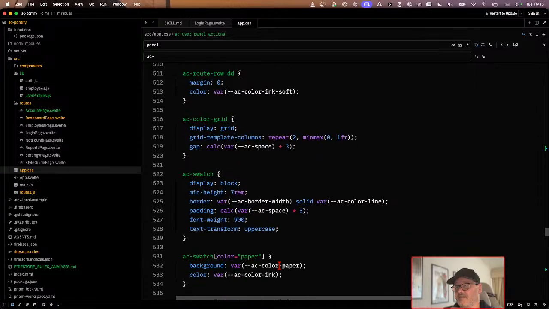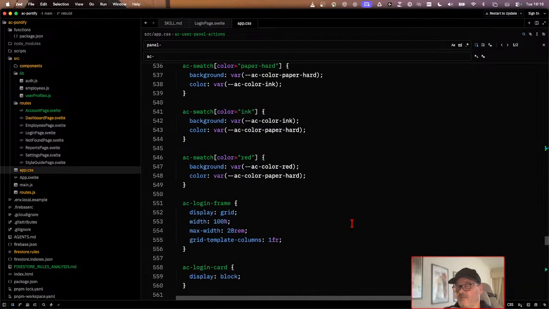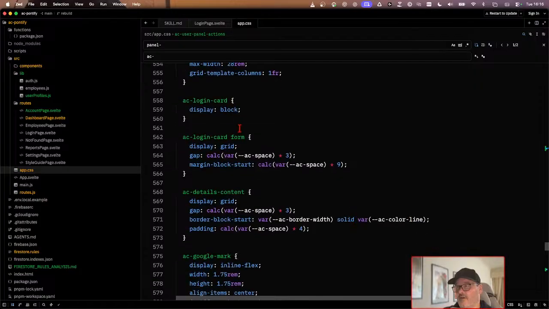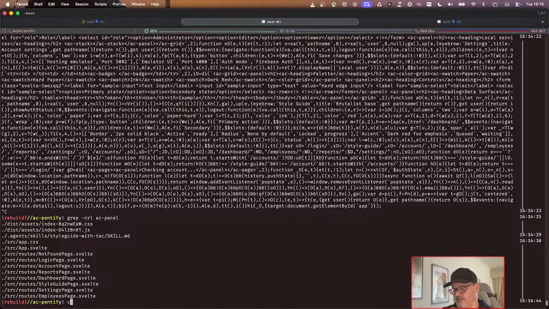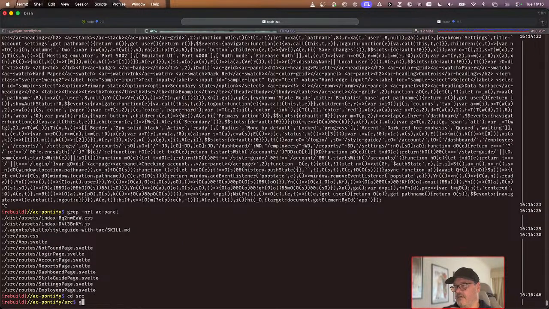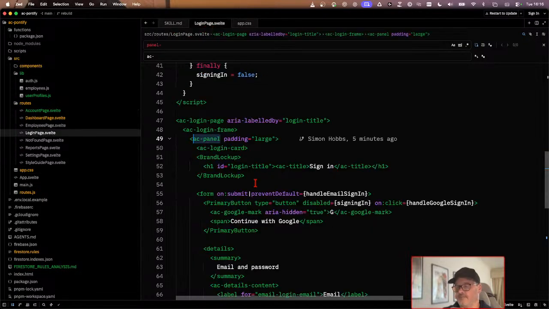I guess the devil's going to be in the details, so we'll use it somewhat, and then we'll see how it goes. So again, login card. What's specific about a login card versus a card? What I want to see, if I search for source, so grep for login card, login page svelte, great.